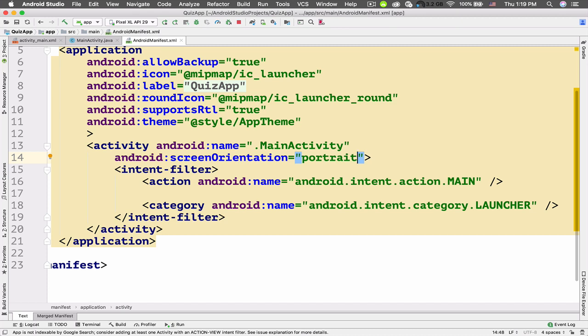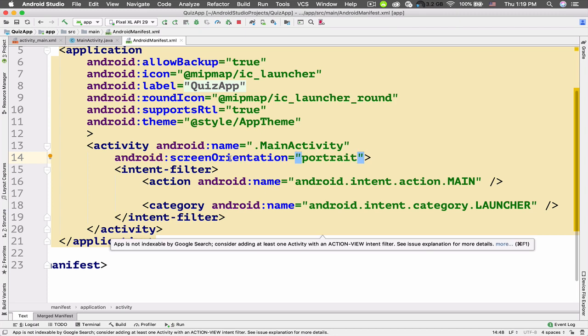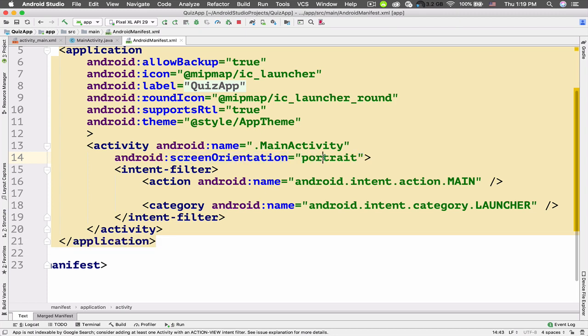Some of the popular applications in Google Play have this screen orientation attribute set to portrait. You can take a look at some of the popular applications, because some of those applications do not need the app to go into landscape mode. Portrait mode is the thing that they need.